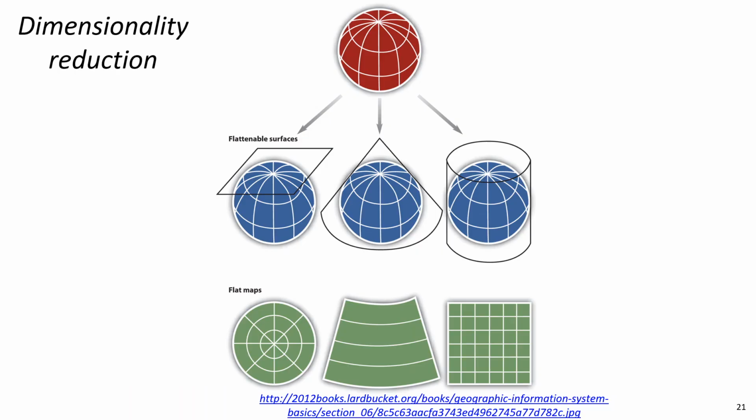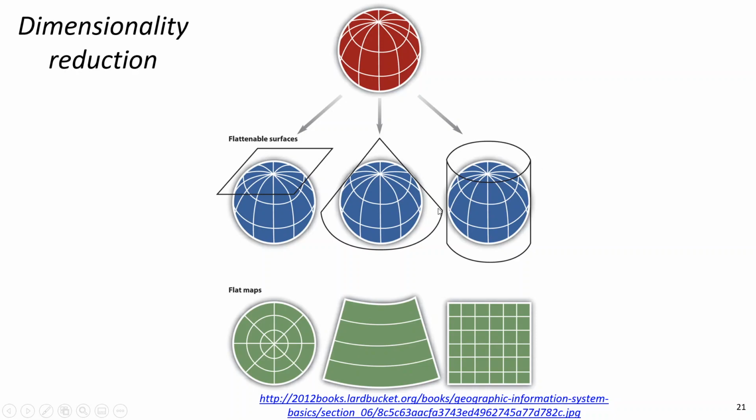So here are different techniques. I can either take a flat surface, a slice, or a projection onto a plane. So I take a planar surface. If I took all the points on the world and just shot a ray straight up, so I have rays coming from the Earth hitting that plate, I will get a particular image. I will get a flattened circular map like this. If I do the same projection with a cone, I get this.